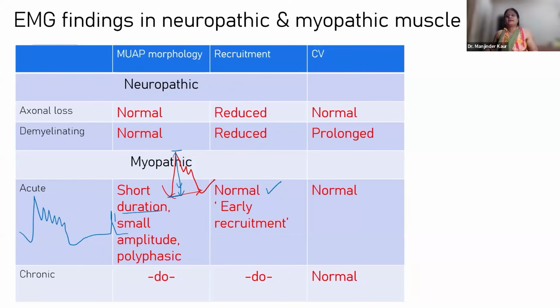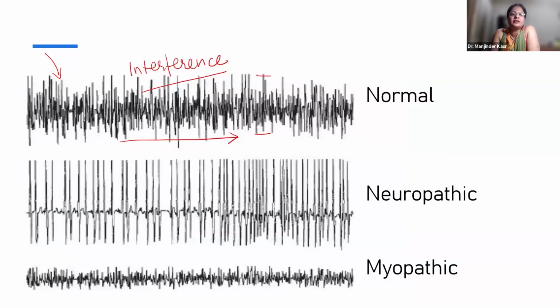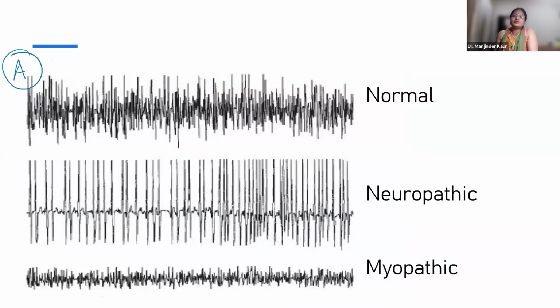Okay. So now here, since the neuropathic cause is normal, the conduction velocity would remain normal. I hope by using this table, you would be able to differentiate between the neuropathic and the myopathic origin of the muscular weakness. So here, if you see, graph A shows us a normal EMG response, and graph B shows us the neuropathic origin of the muscle weakness.